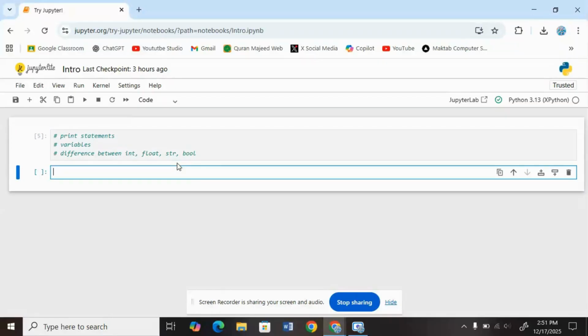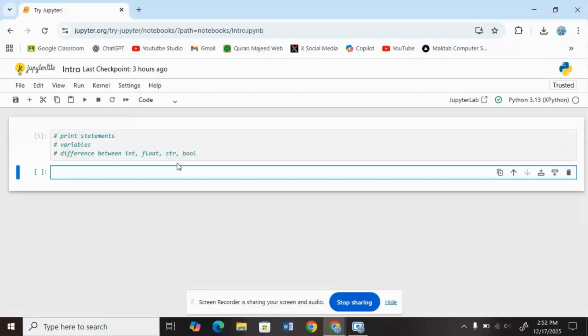So, what are print statements? In Scratch, if you have heard of it, or code.org, you just say hello. But in Python, can you just say please say hello? No, that's not the method of writing code in Python.